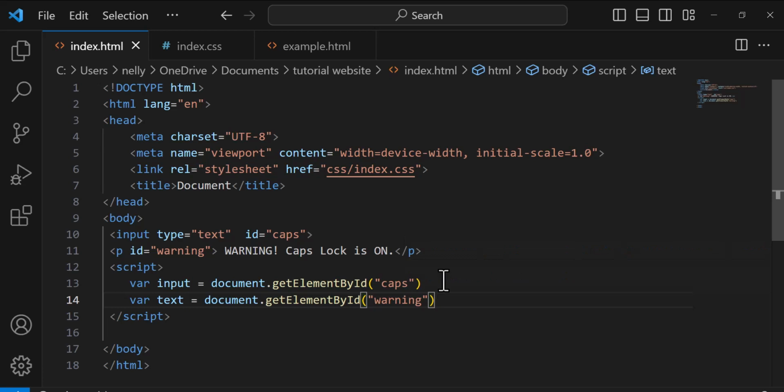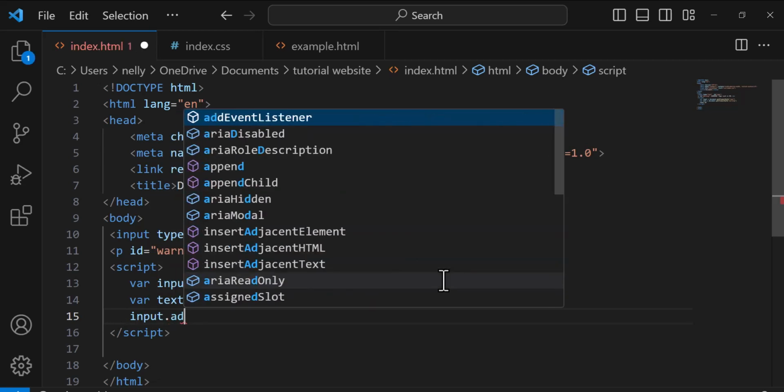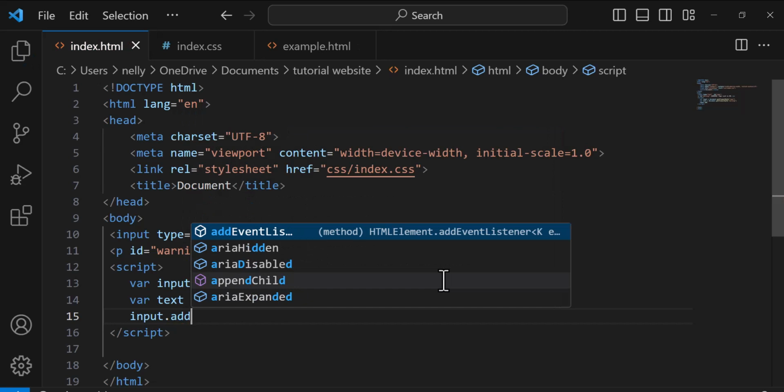Now, what next? We have to bring in an event listener, and that event listener should be listening on the input box. Because our input box has been stored in a variable called input, we'll say input.addEventListener.